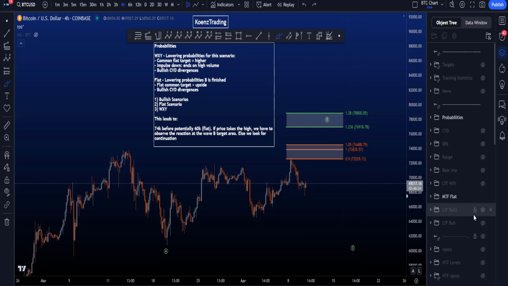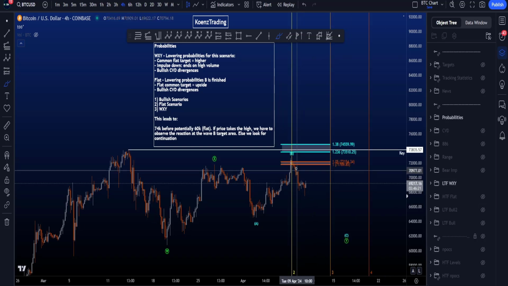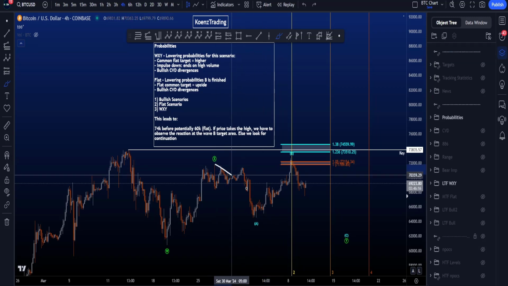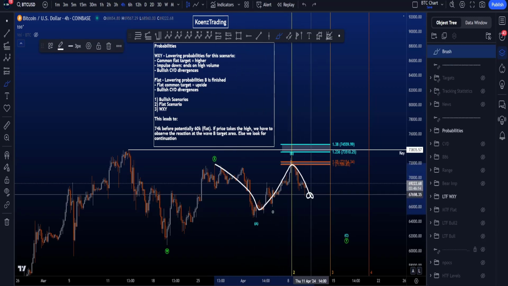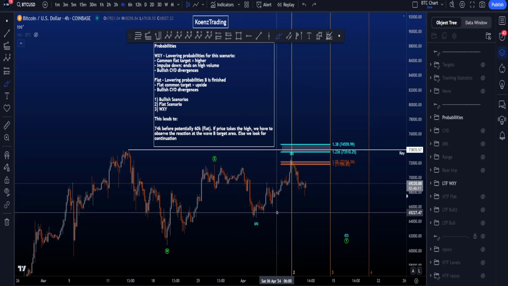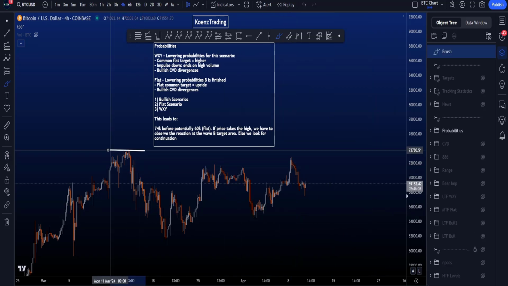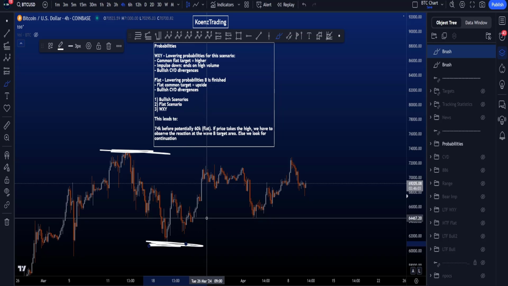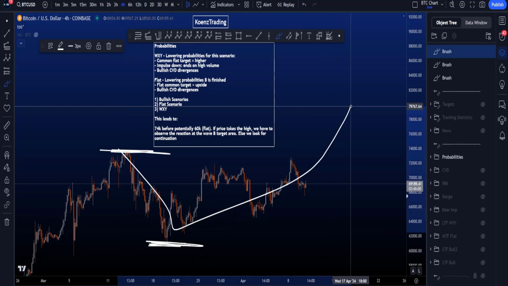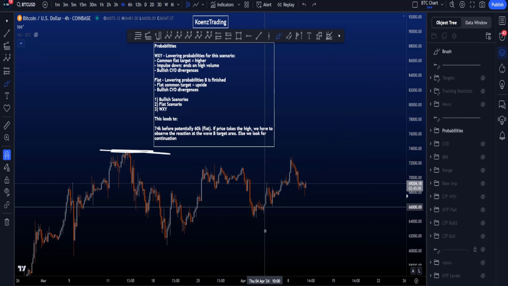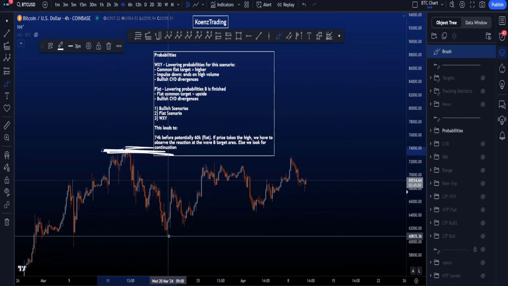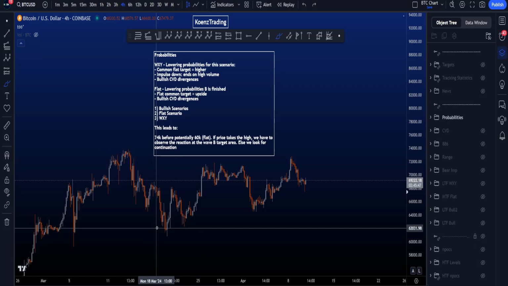On the third spot, we have the WXY scenario, where we are looking for already a wave C to the downside to at least take the low of wave A over here as a running flat in an A, B, and then a wave C. Not taking the low of A is very rare. Now this therefore leads to taking the high at 74k before then potentially at a later stage take the low over here at 60k, but that's only possible in that flat scenario then in the A, B, and eventually a wave C. So currently from a probability standpoint, whatever is happening over here, probabilities are higher to take this high here before taking this low potentially at a later stage.